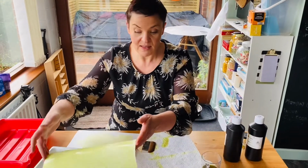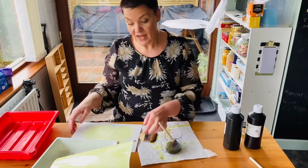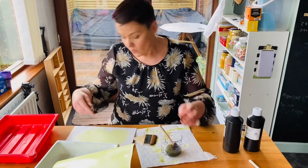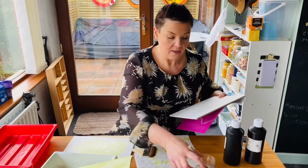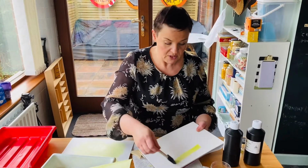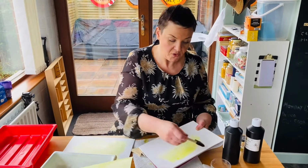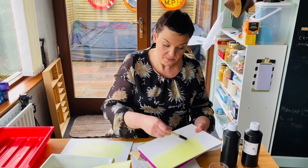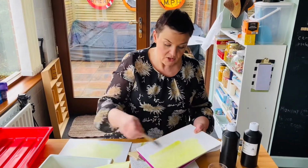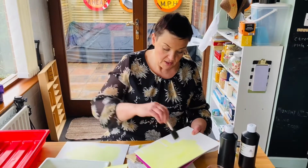So this is simply how to coat. You can use, as I say, the sponge applicator is very simple as well. So I'll just show you very quickly. The sponge applicator gives you a really nice, smooth coat. It's actually much easier to control and coat, especially an entire page. And as I say, this solution will really go a long way. You can see just how much or how little it takes to coat one sheet of paper.